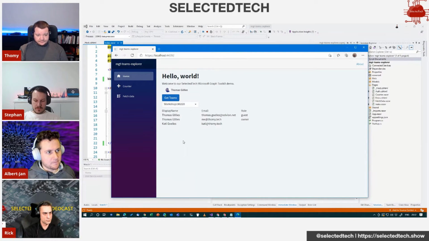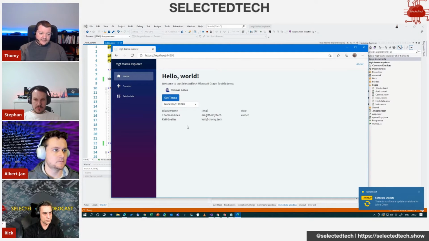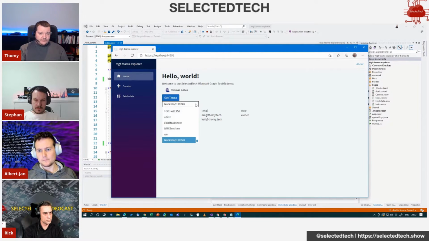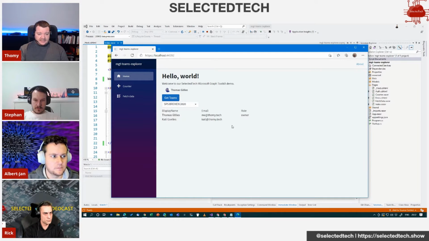You see also that it's already Blazor technology at play. Let's get rid of that notification. Sorry for that. If I'm moving through different teams, and those teams are all on my development tenant, so it's not a lot that's going to change. So always the same two or three accounts. There's no flickering. There's nothing. That's just the SignalR connection that changes the data here. And without the postback, without anything special, we get the new data here. So that's already done in the framework. And as a developer, we will see it's very, very easy to get started here.